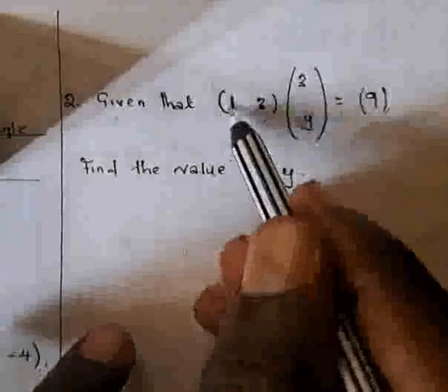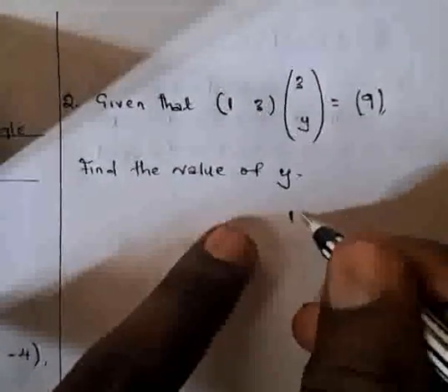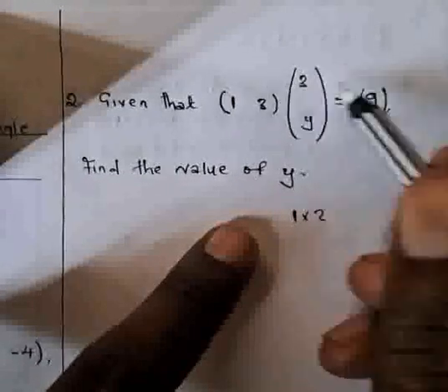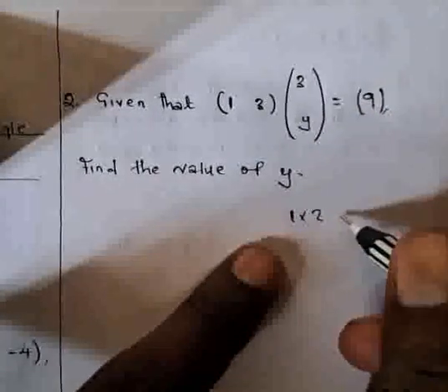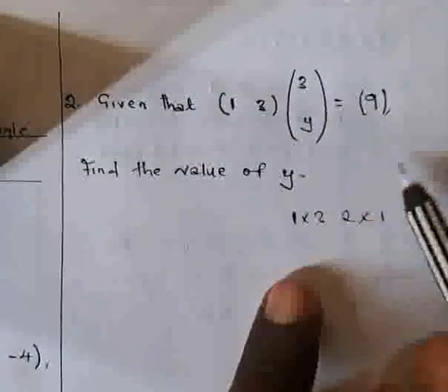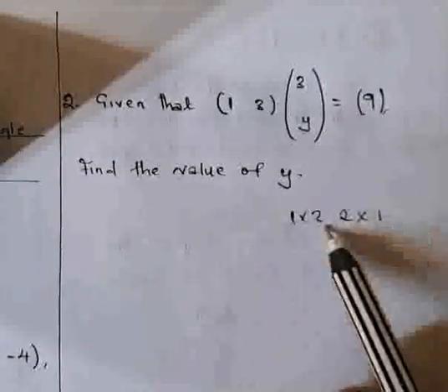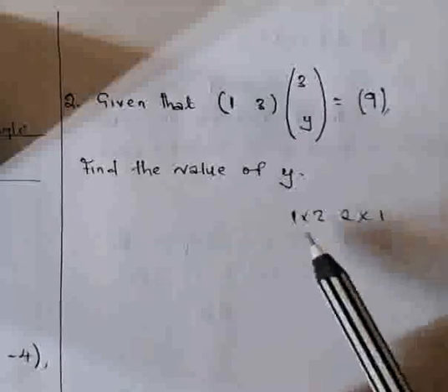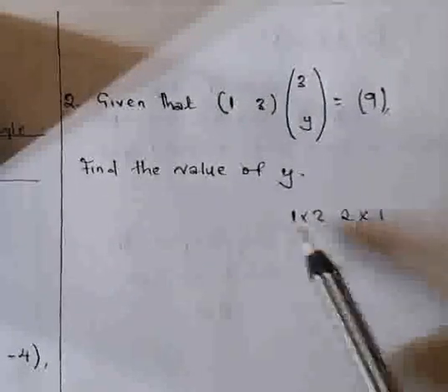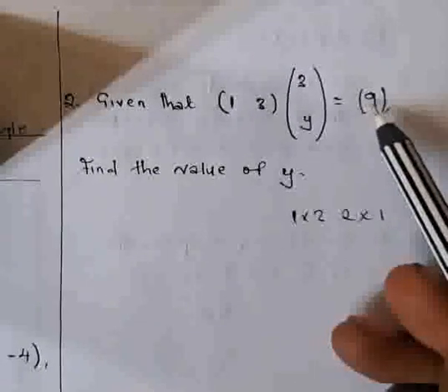So what is the order of this matrix? The order of this matrix is 1 by 2. Yeah, that is 1 by 2. What is the order here? 2 by 1, right? 2 by 1. And that's why they are saying when they multiplied these two matrices, we were given what? A 1 by 1. Why? Because these, they are the same, which means you can multiply them. And look at what we have outside there. It's 1 and 1. So it means this one as an answer there, it's a 1 by 1 matrix, right?